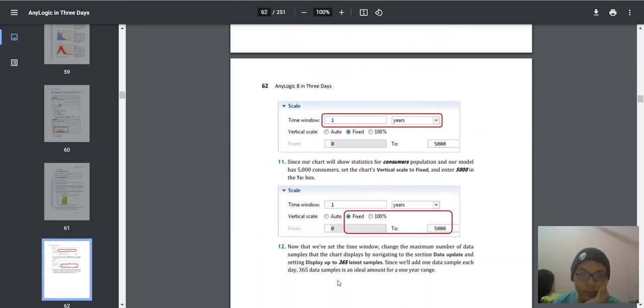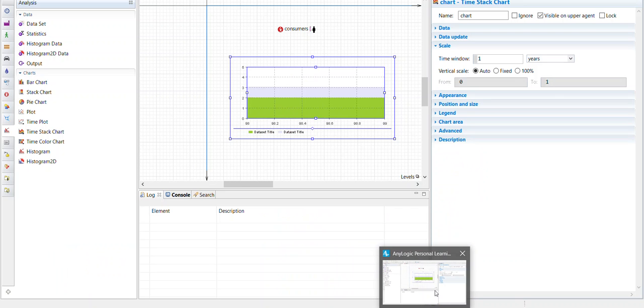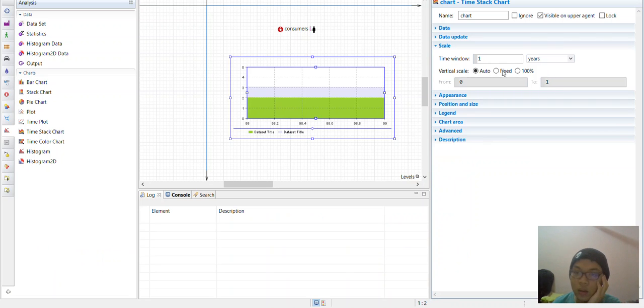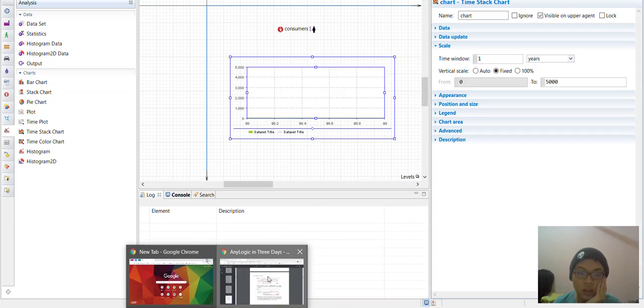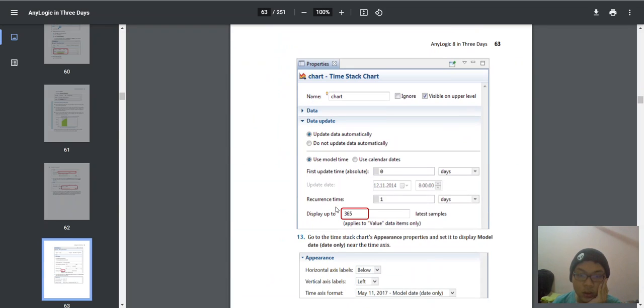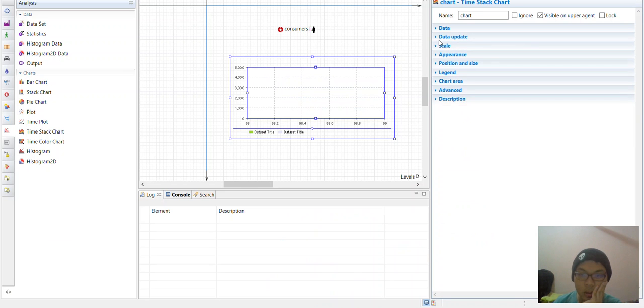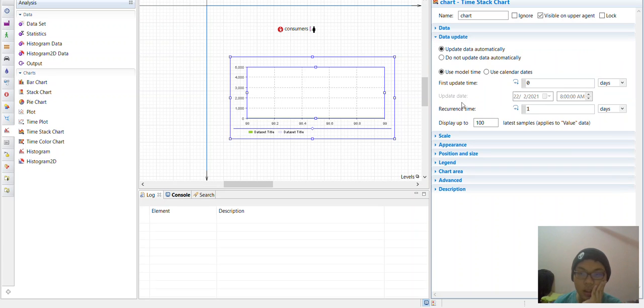So yeah, here. Fix that equal to 1000. Fix to 5000. Why does it look like that? And then on the data update, okay, just going to data update.